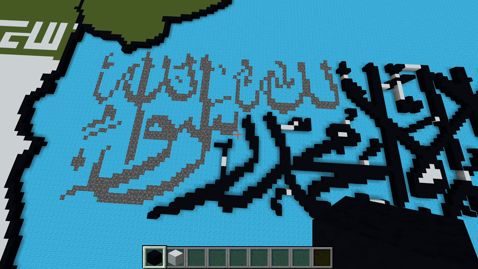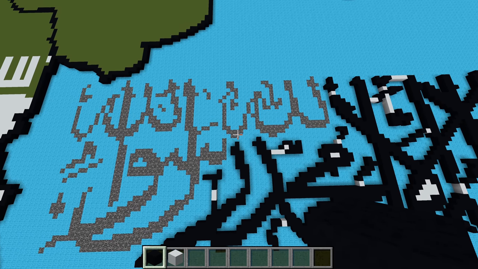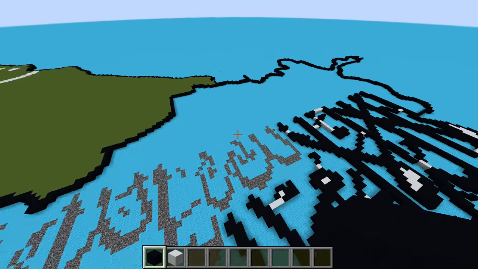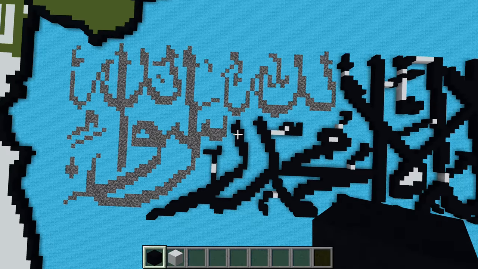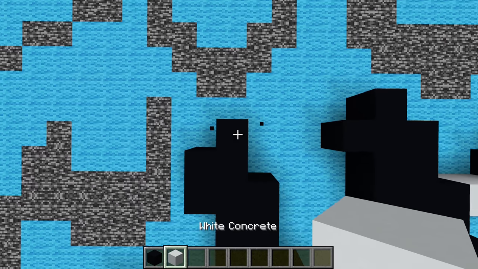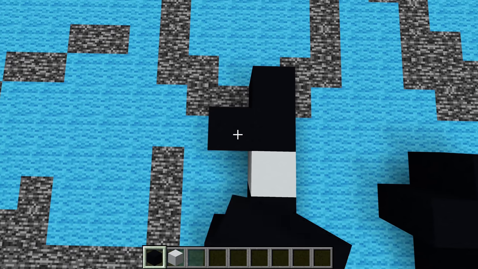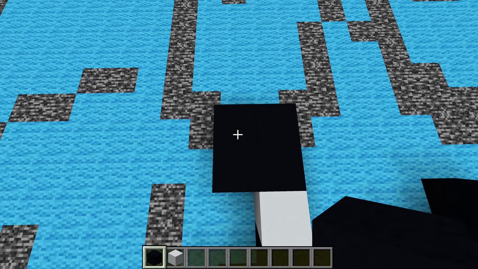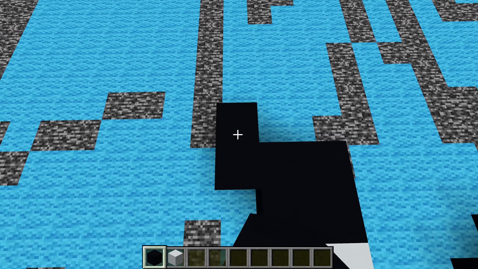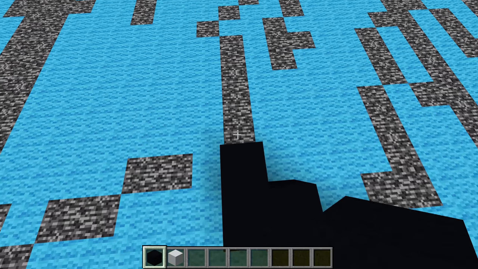Alright. So, let's see. There's lots of places we could start. We're going to start with this thing right here. So, we'll start off with this block right here. With our white, we're going to go up by one. Black, go up by two. Down left by one. Up by one. Left by one. Up by one. Left by one. Up by one.